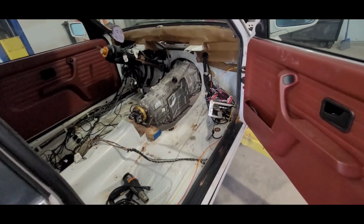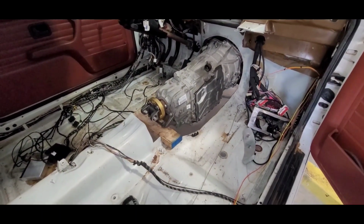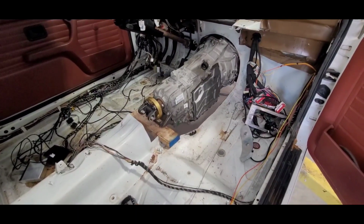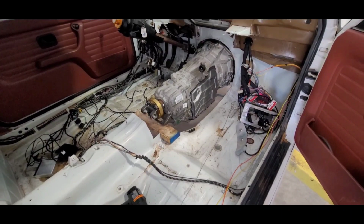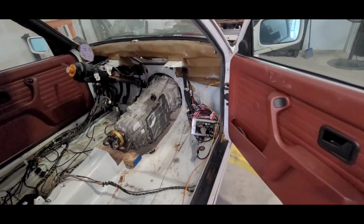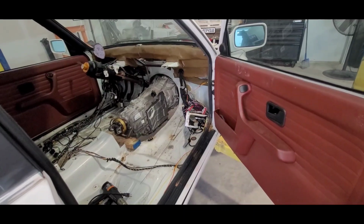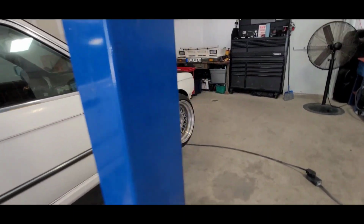Because you have to rip your entire interior out, cut the trans tunnel, just to fit this behemoth of a transmission in here. Yesterday, we ended up scanning the bottom side of the vehicle with a 3D scanner so that we can create some custom transmission mounts for it.